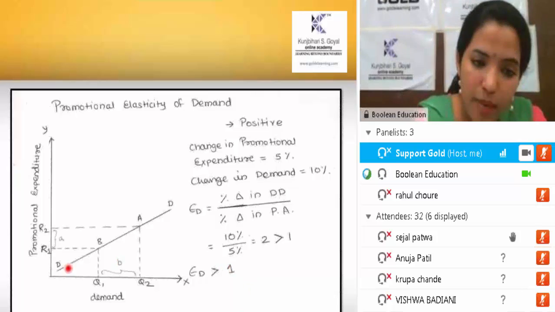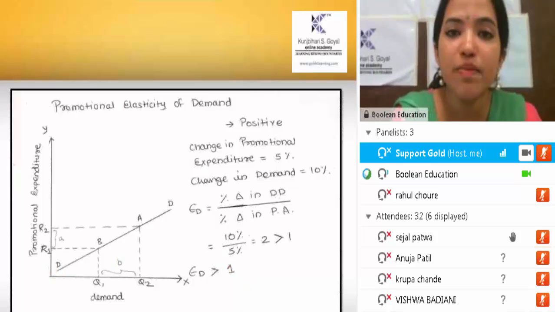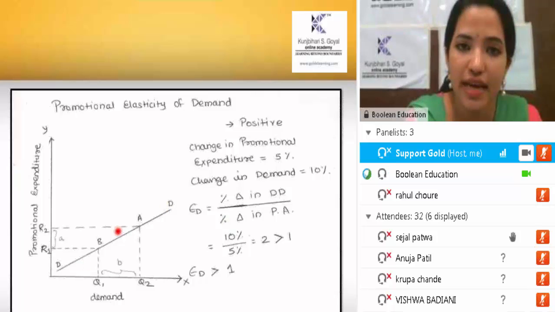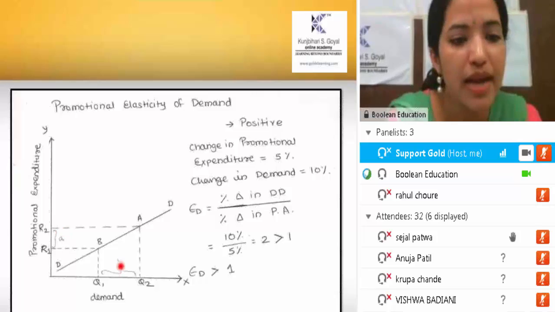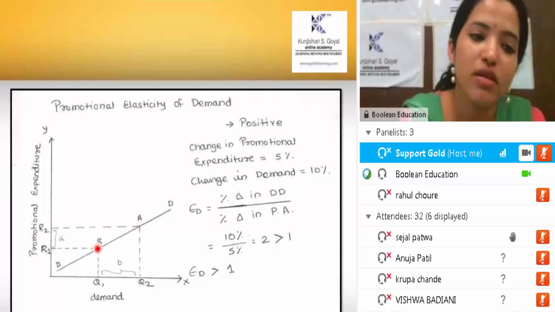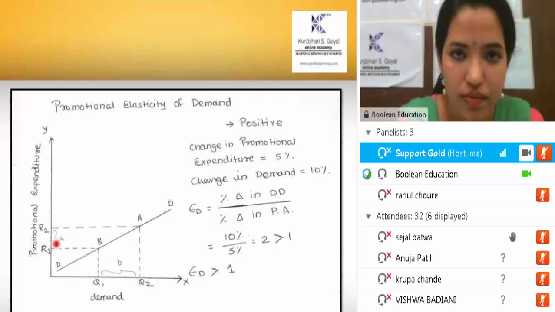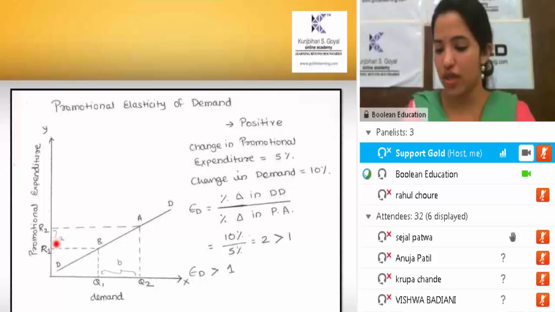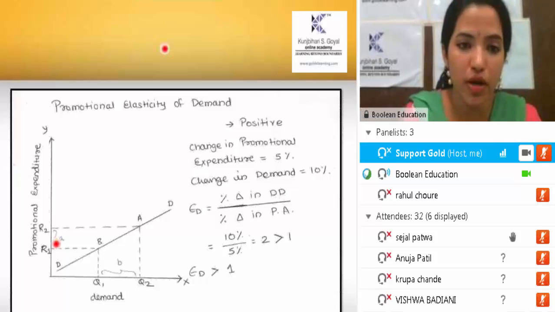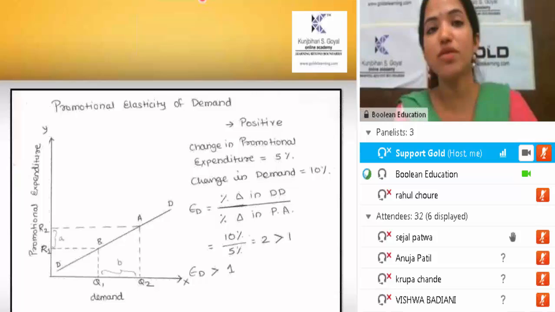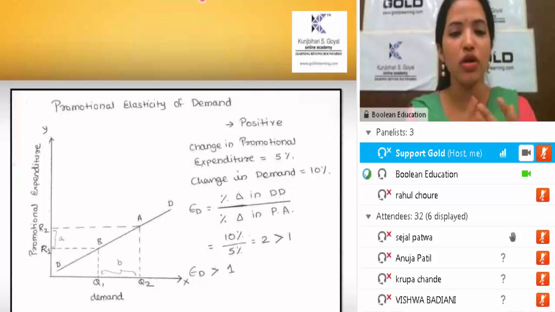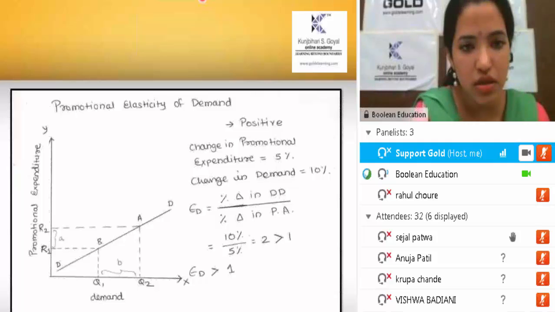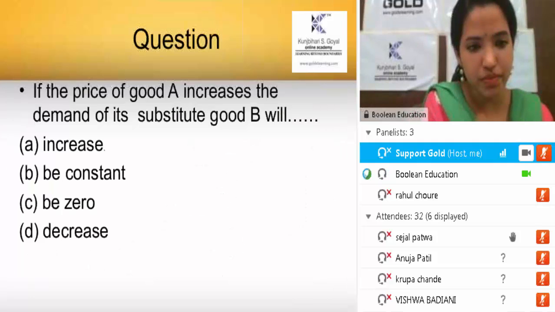Right? और यहाँ जो diagram हमने बनाया है, it is a flatter diagram. Correct? Here the distance between A is small and distance of B is greater than the distance between A. Right? This is promotional elasticity of demand. Okay. So this we have studied all the different types of elasticity: price, income, cross, and promotional. Let's go to one question.